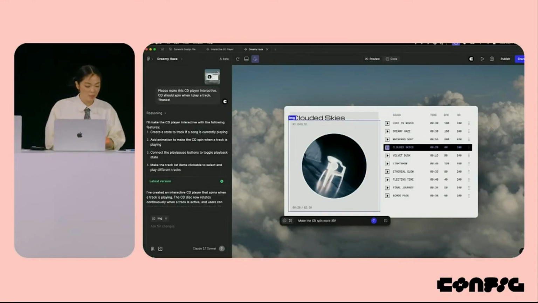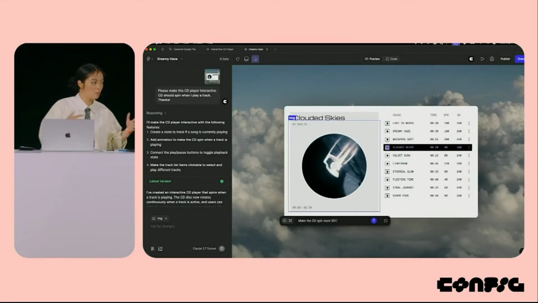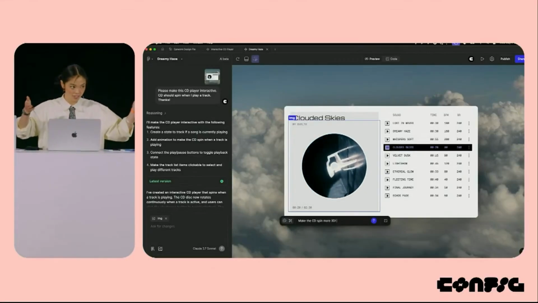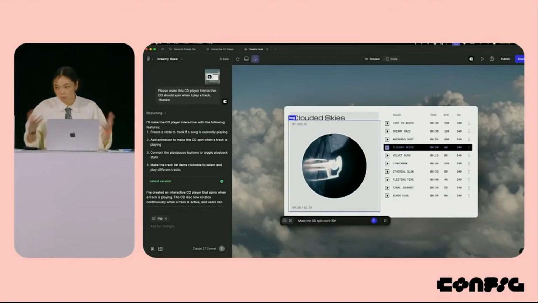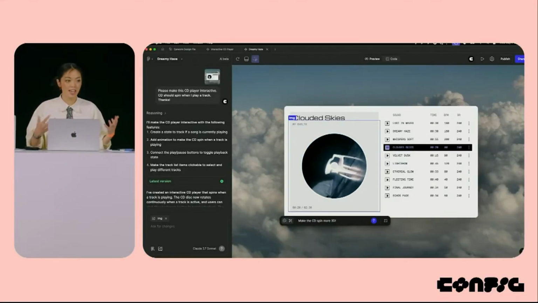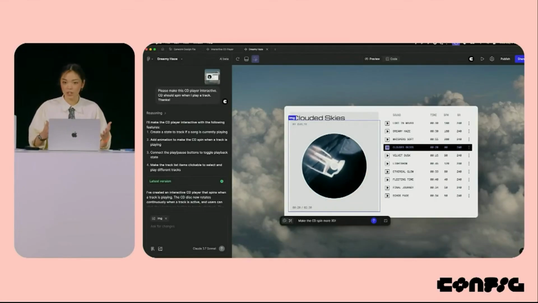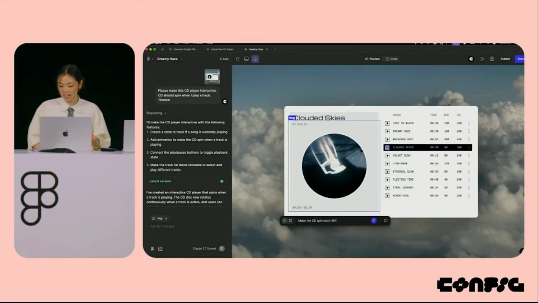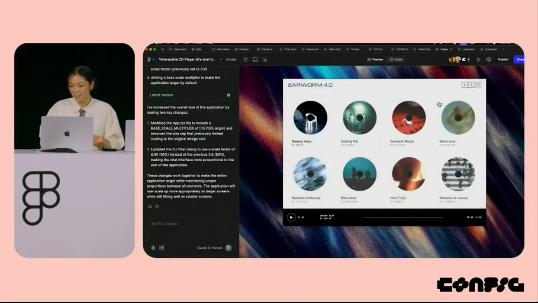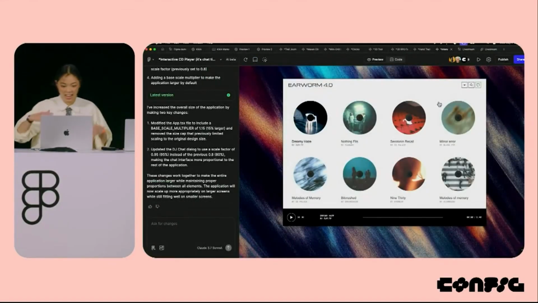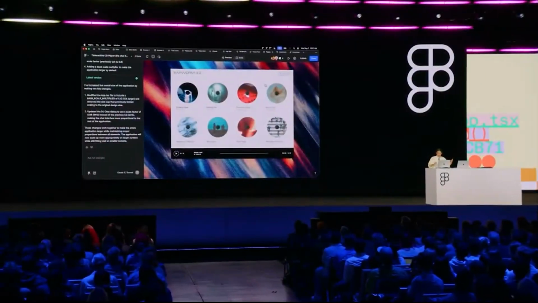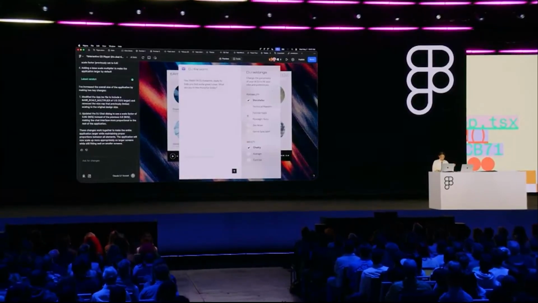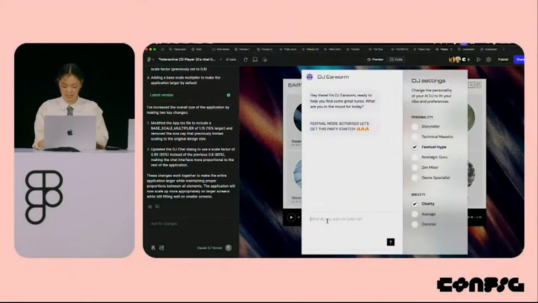All right, but these are only my edits. And one of the best parts of Make is that it's all in Figma. So the gang's all here. What I would actually want to do is collaborate on this design with my entire team. So as a parting note, let's see how my team would take Earworm. All right. Okay, it looks like the gang's all here. Earworm 4.0 has gotten quite a facelift. And it looks like Greta and Noah have even added a real AI DJ experience.